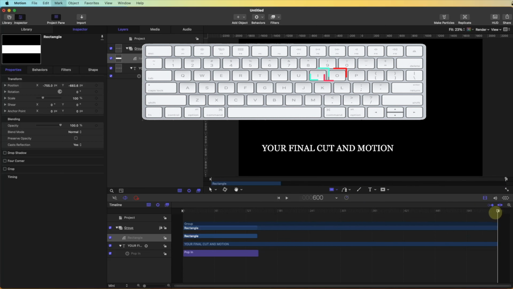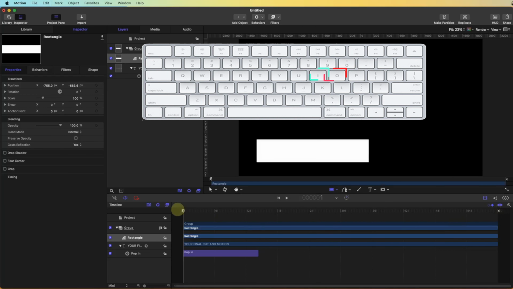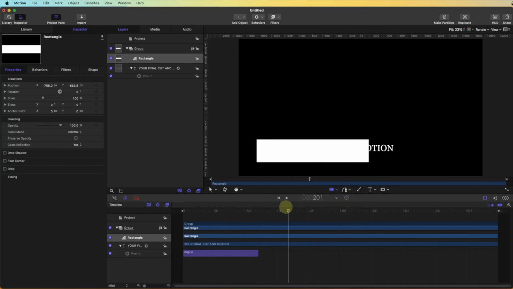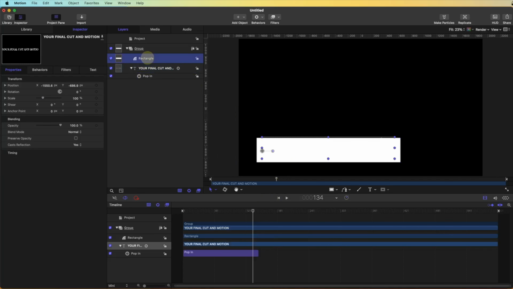As you can see here, our text is not fitting under this one. We're gonna drag our selector and drag and drop it onto the end. That is what we need to do for now, and it's completely simple.